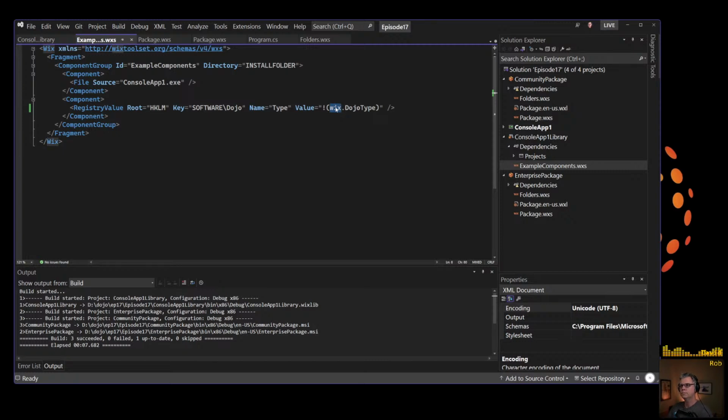Right. In general, is there a rule of thumb for the difference between using a property versus using a bind variable, for deciding how to attack a setup problem? Yep. If it's static, if it's a build time thing, use a preprocessor variable or a bind variable, right? A preprocessor variable needs to be established way up front. If you want more control, if you want to be able to change the variable later, use a bind variable. If it's built in the MSI, do that.